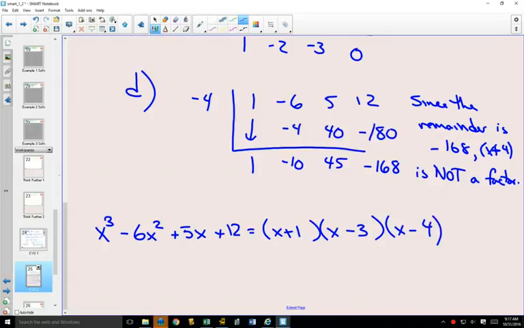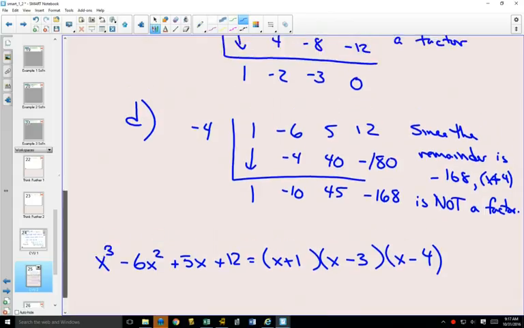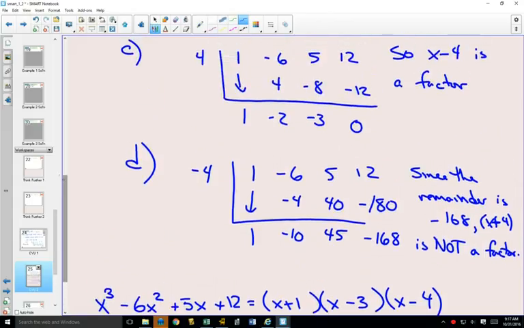Okay, good. What we're going to find is you're just going to try to find that first one. You're going to try to find one factor. So let's say you found out your first factor was x minus 4. And you found it using synthetic division just like we did here. So we could write the division statement after this point.